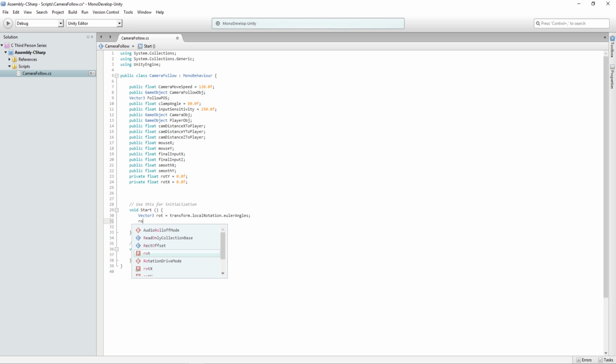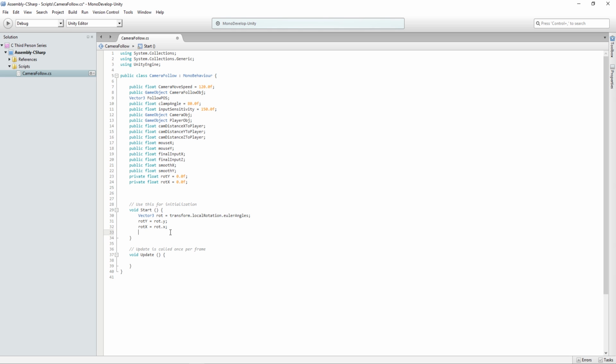We want to say that variable that we just made. So this variable here, rotation y, is equal to that rot.y. And rotation x is equal to rot.x. So basically we're getting the rot Vector3, we're getting its Euler angles, and then we're setting those Euler angles, the dot y to get the y variable, and the dot x to get this x. So it's basically going to replace this, chuck that in there, and it's going to do that calculation for us.